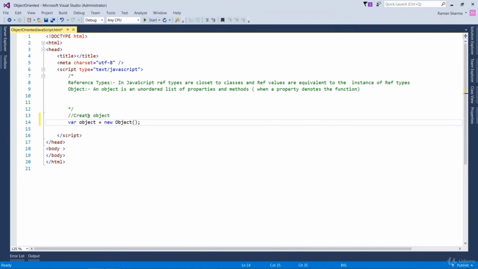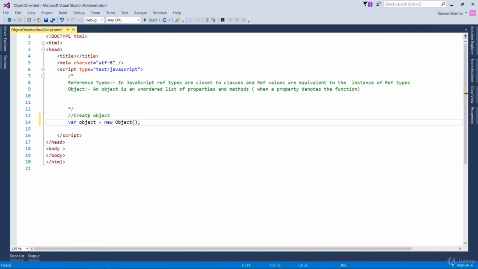This reference type is very interesting and a little different from the primitive types. Reference types do not store the values directly in the variables, but the object variables store pointers to the memory location they point to.